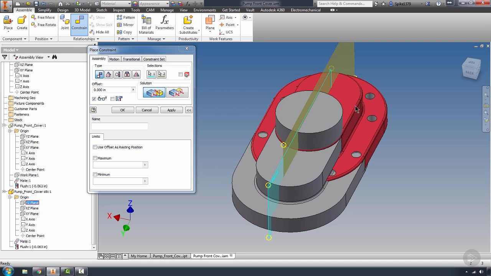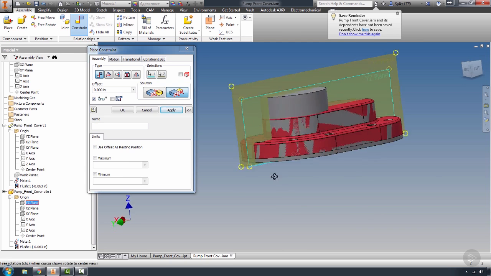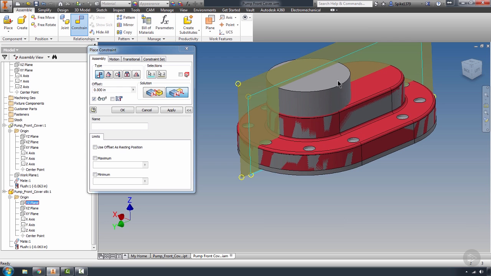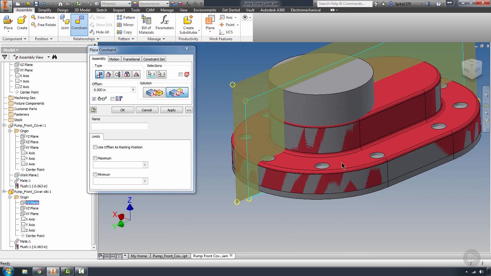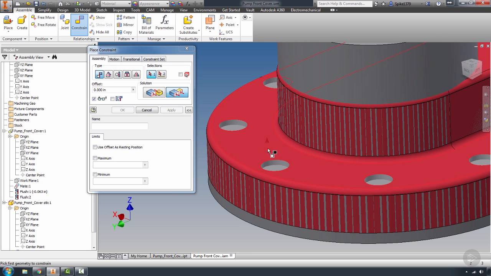Now you'll see that they're backwards, no big deal. We'll mate flush that, and that flips the alignment into position. You'll see here that I'm actually below my surface. That's just because that 62 thousandths wasn't quite correct. The casting is a little bit bigger. So what I actually want to do is change the mate of that face. I'm going to go ahead and hit apply. Now that I realize that I need to have this surface flush, that this is a finished cast surface, as well as down here where the casting is itself, I want to go ahead and mate those two together.